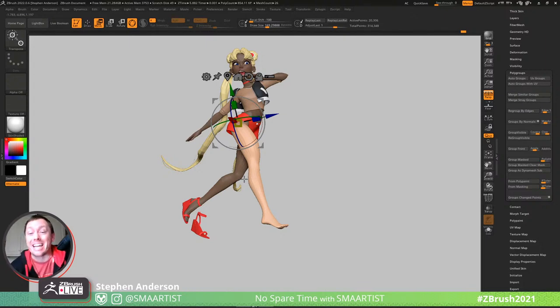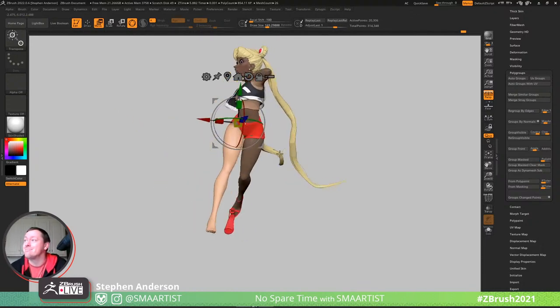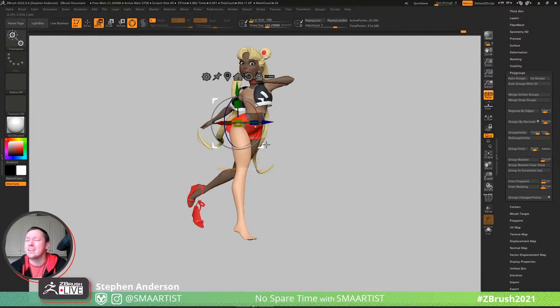I am not reposing that leg. It's only been a few minutes, I know, but I am not reposing that leg. That is too much. Okay. Well, shoot. Okay, so one of the things, such a pain. I'm going to pose the shoe after I finish posing this leg. I had totally kept in mind that I'd worry about the shorts after I pose the leg. I totally spaced it with the shoe.